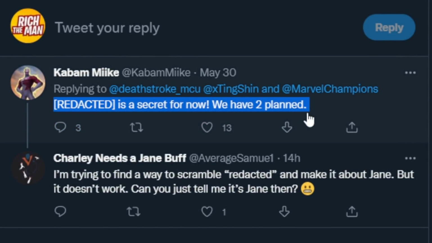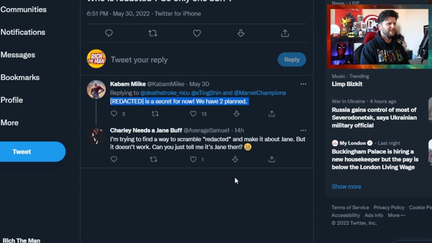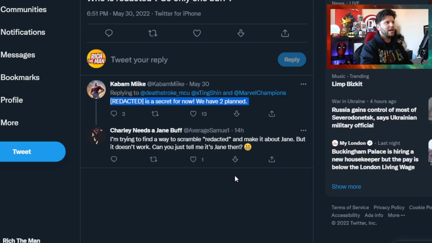We have 2 planned. So I don't know, is that 2 extra ones planned for June, or is that 2 redacted champions? I don't know. It feels like this is a thing from the whole Russian saga of stuff that's going on. So it could be something like Rhino, it could be Red Guardian, could be Omega Red, could be anybody that's got an affiliation with Russia. It's not going to be Colossus. Don't get your hopes up, it's not going to be Colossus. But still, it could be one of those, not 100% sure.